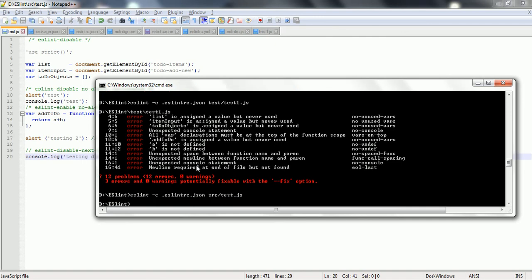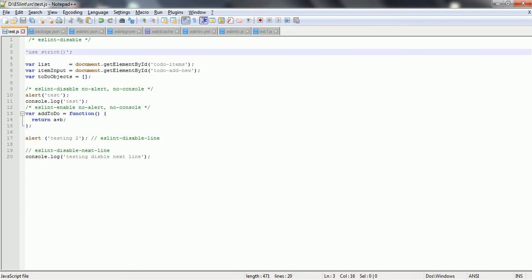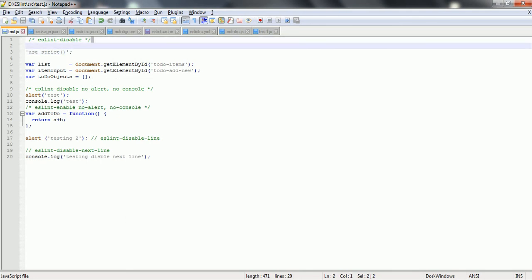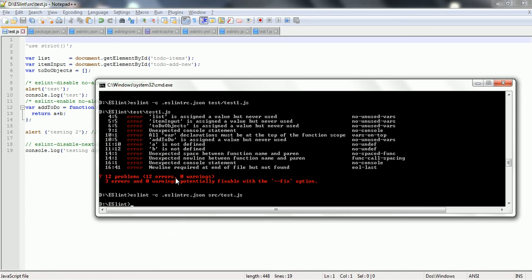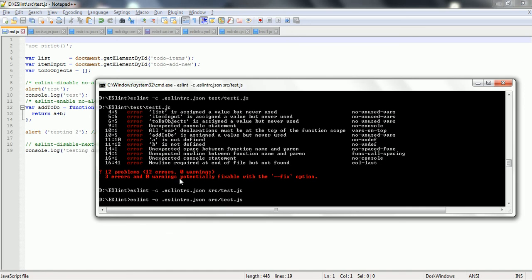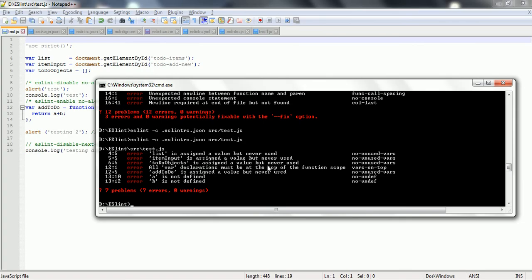Now if you see here, it does not report any error because we are using this particular option, eslint-disable. Now if I remove this particular line, then you can see it has reported this problem, but it didn't report the problem for the alert test.